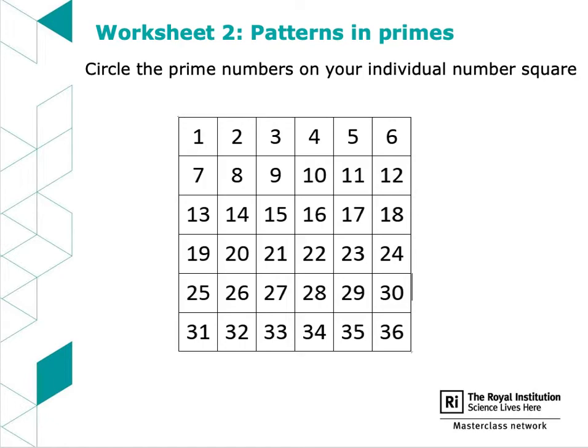Okay, for worksheet 2, this is available to download next to the link for this video again. You will also need some coloured pencils. I would like you to circle all the prime numbers on the small 36 square grid. You could refer to your multi-cube towers or the solutions for worksheet 1 to help you identify quickly all the primes. Can you now spot any patterns in the prime numbers? Pause the video and have a look.